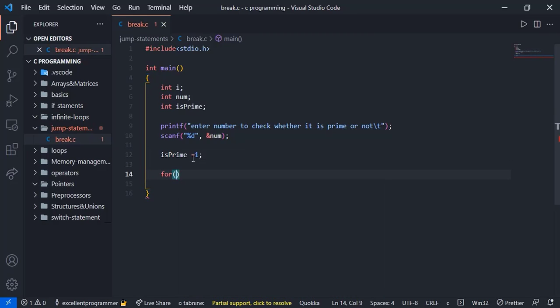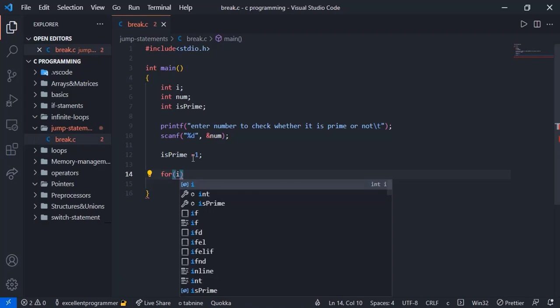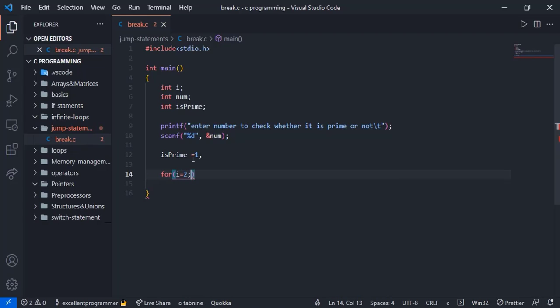So we need to run a for loop. Let's make our initial value of i equal to 2, then i less than or equal to num divided by 2, then we increment our i like this. Then we write the body of the loop. Inside the body of the loop, we are going to run an if statement.